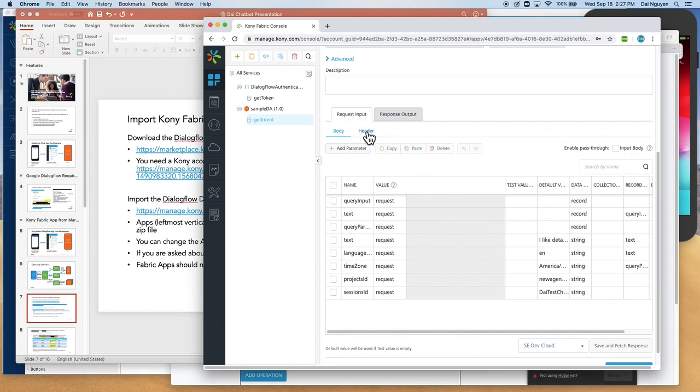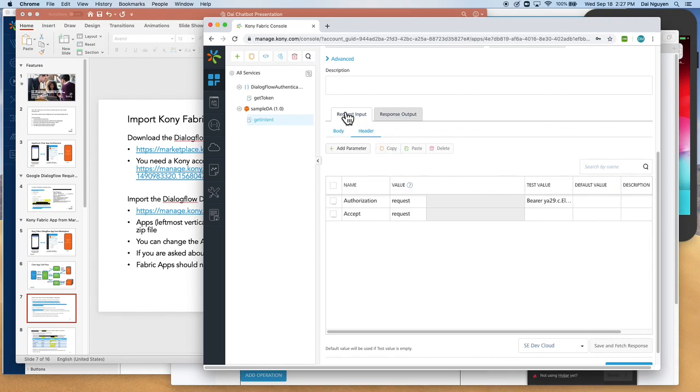Now, under header, still under the request input, this authorization requires the access token that you get from this call, remember? So I already copied it into memory. So now I'm going to change this access token. It uses the keyword bearer and hitting Control V to paste that access token that I just got.